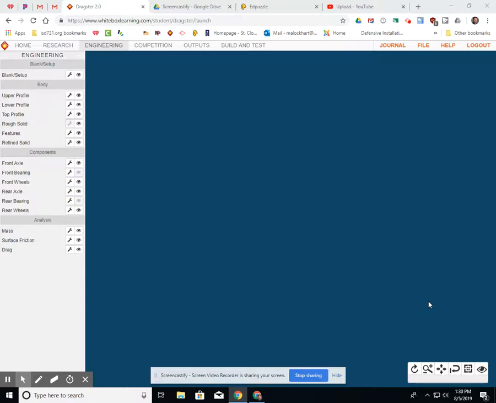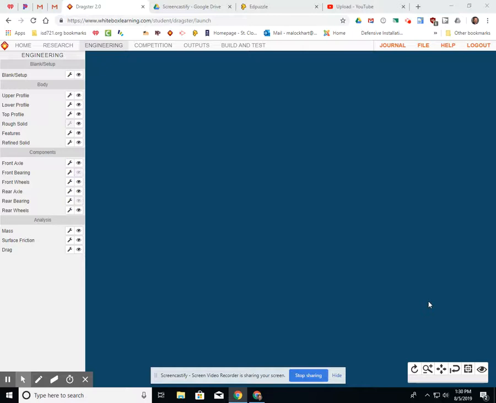Specifications, you'll also hear the term specs. It means the same thing. It's a shortened version of specifications. These are guidelines that have been set up by your instructor for you to meet. Between minimums and maximums, you have to fall between those for various different parts of your car. So your car has to fit so that all cars are designed into the same category or same qualifying.